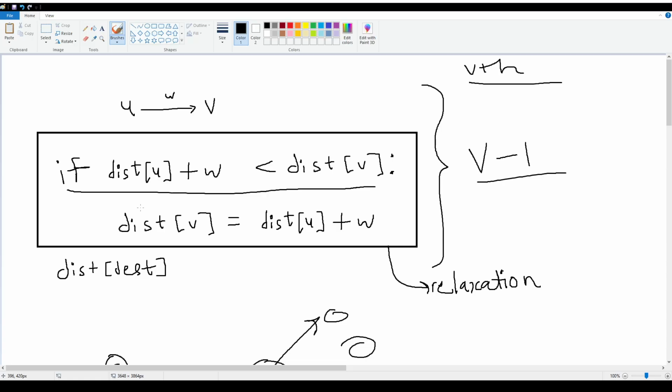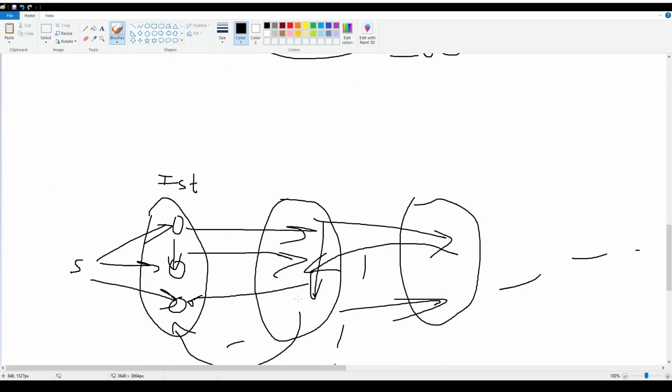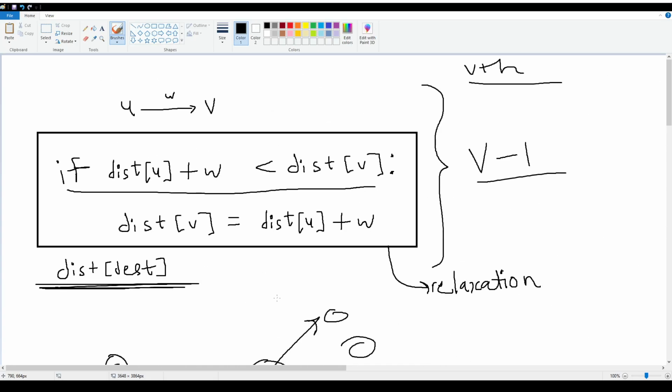Otherwise, if a negative cycle is not present, then you know that the shortest path should have been found, and then you can just return the shortest path, which is stored in this distance, basically. Now, my explanation might not have been the clearest. You can check out other solutions online, although I was not able to find a solution that would explain why the algorithm works. All of them just explained how the algorithm works. So hopefully you will be able to understand it.